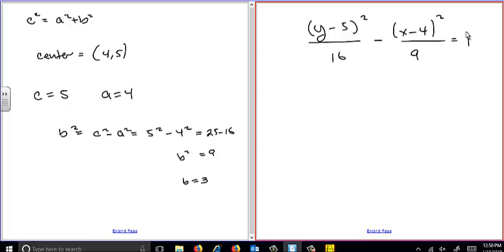So the best thing to do is to plot the points, the information you're given, and then use the fact that the center is between the vertices and the foci. Use the fact that c squared equals a squared plus b squared. Use the fact that if you have the equation for the asymptote, the slope is either a over b or b over a. So all those are little things that take a little more practice to actually be able to understand.